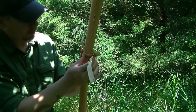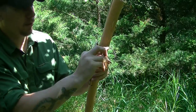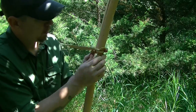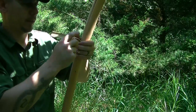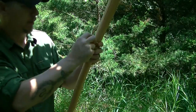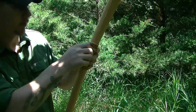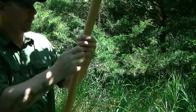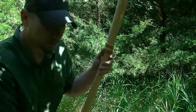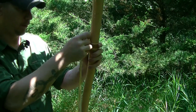Okay, so then once I've went around this as much as I can, I'm just going to put this right through that loop. I'm going to come down here to my tag and I'm going to pull down on that. And I'll cinch that in place. Like that. Now that should help prevent that from splitting out a little bit more. Put a little bit more on there.